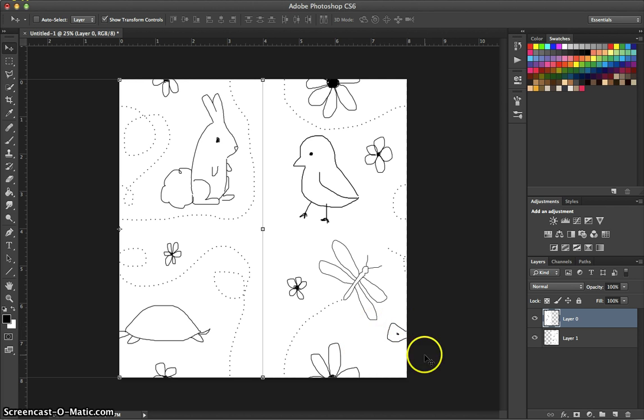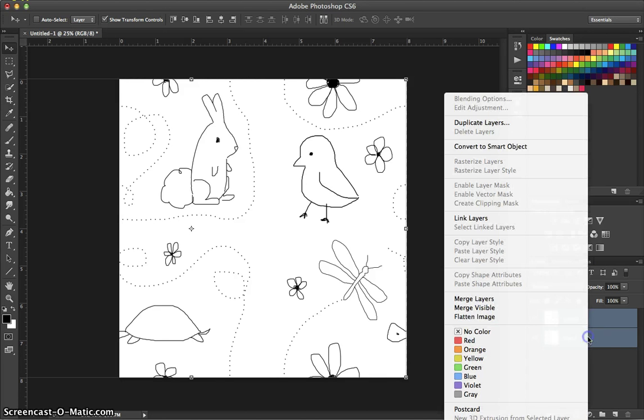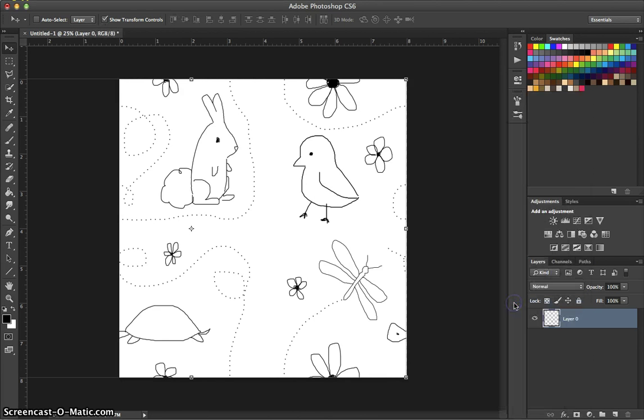That's looking pretty good. So once you're happy with it, you're going to again hold down the shift key, select both the layers, then control click or right click and merge layers. So now all of the drawing that we've done is just on the edges. So now I'm going to continue the drawing.